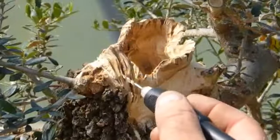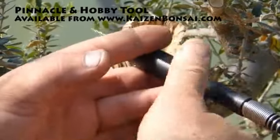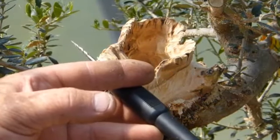The last tool I'm going to be using on this tree is this pinnacle, which is a very small, very fine pointed detail cutter, and I'm using it on a small power tool on a flexible shaft. That allows me to get in and do some very nice details.